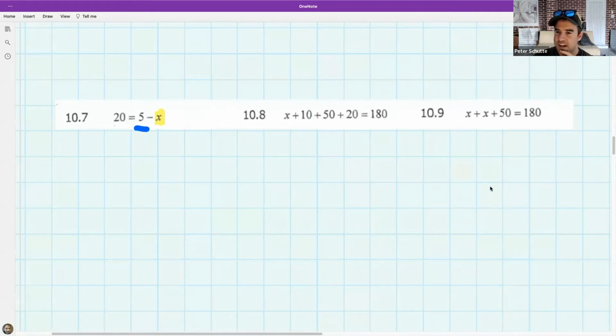10.9 is a toughie. I'll give you a hint. If you had 2 x's and you wanted them to be combined, how do I get this back? Here's my highlighter. If only there was a way of combining these 2 to become one term. That's my hint. I'm going to go through these questions, and oh my goodness, I've seen something else. If only there was a way I could combine all these terms together. Are they like terms? That's the other thing I want to ask you.